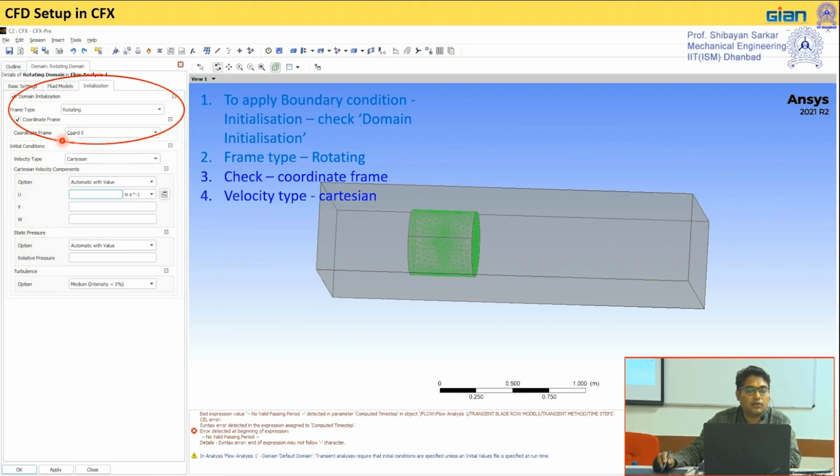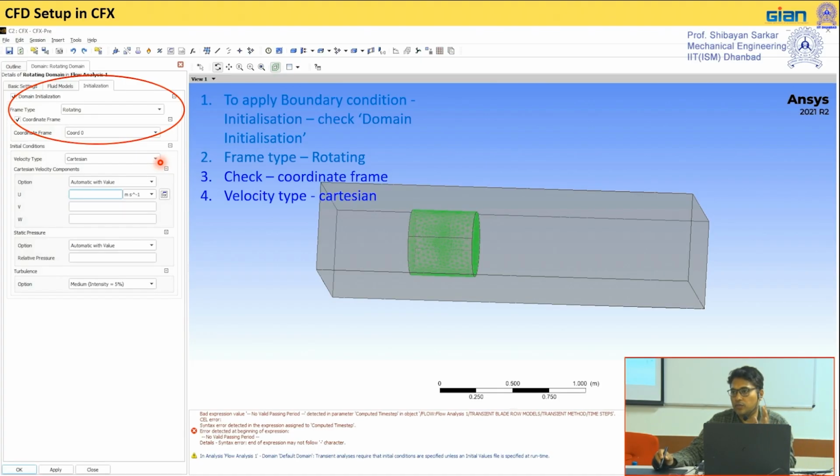Here we have selected coordinate 0, and for the velocity type, we will provide the Cartesian velocity, because we will be giving the velocity in the x direction. Fluid can pass in the x, y or z direction, having all three, but here we are simulating the actual phenomenon.